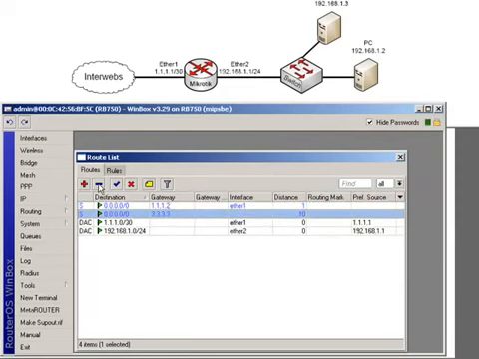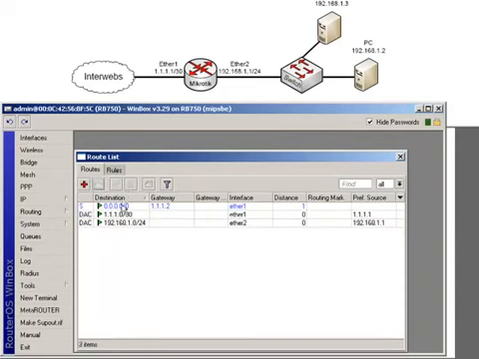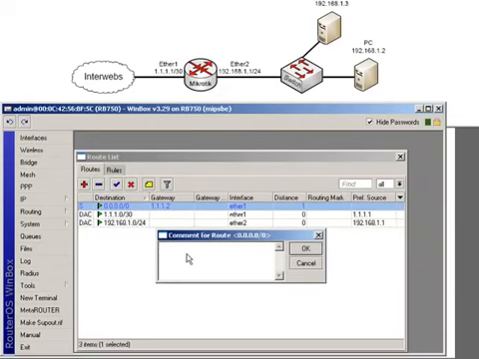Another cool thing about Mikrotik is these options right up here. The plus adds, minus removes. This enables, this disables. So I can disable that. See? It's still in there. It's just non-functional. I can enable it. What I'm going to do is I'm going to go ahead and remove that guy. And right here, I love to add comments to stuff. So this is going to be default route.